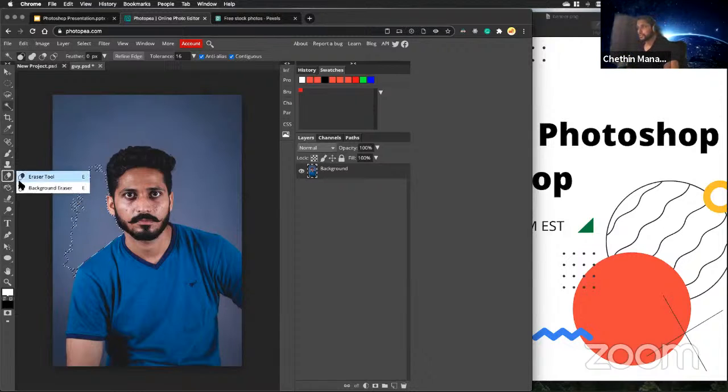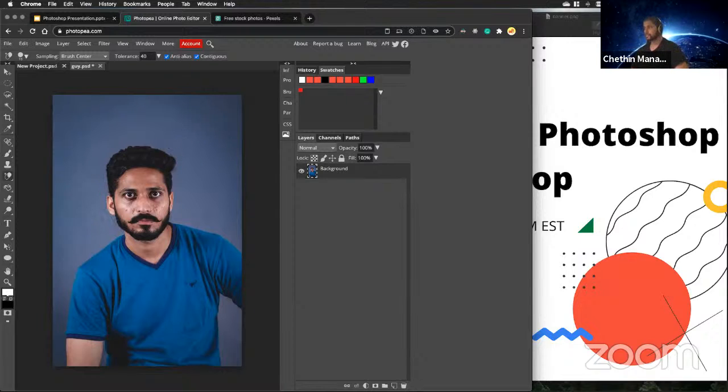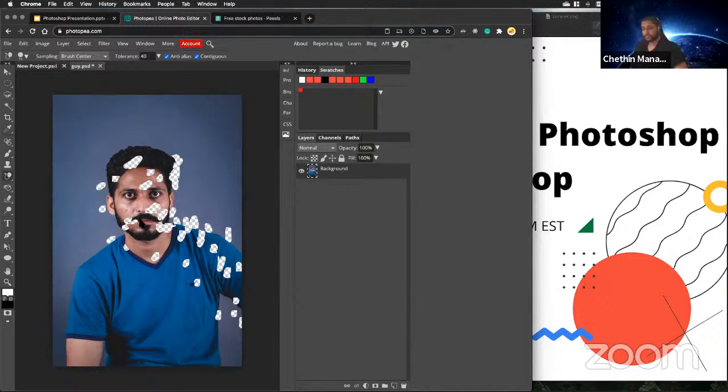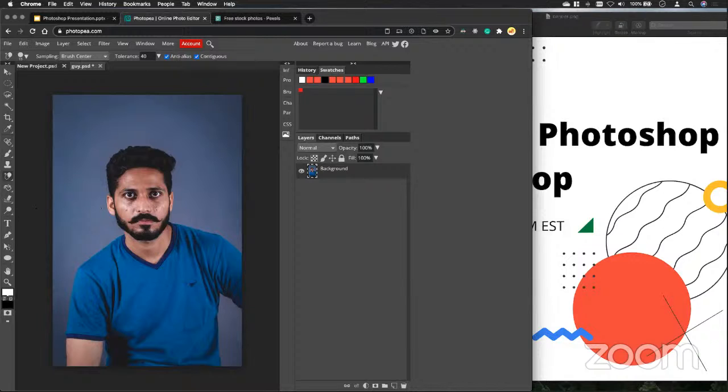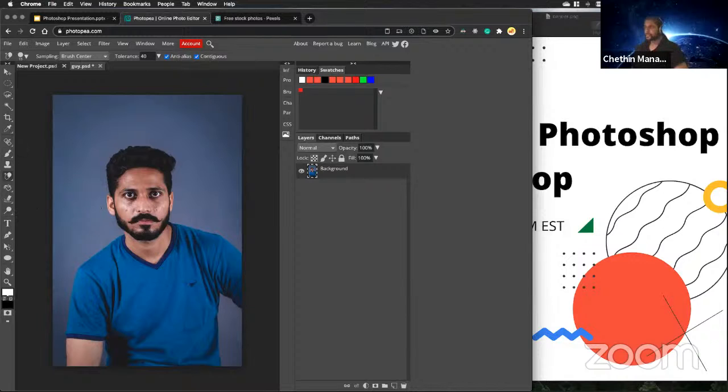The other tool that we can use is the background eraser. You can press Ctrl-Alt-Delete to deselect. You see background eraser doesn't work either. It doesn't pick up what's the background. There are some cases where these tools could work, but in this case, it doesn't. So the one we are going to use is the magnetic lasso.